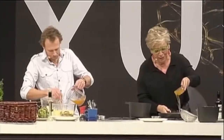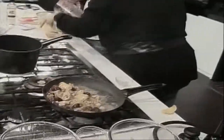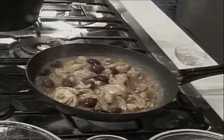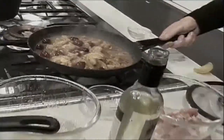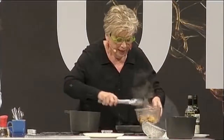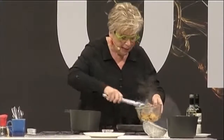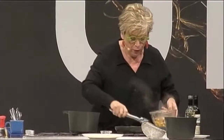A bit of chicken stock. Oops. Oh, no alcohol in that. And verjuice, I've got to deglaze it. I've actually put as many olives as was to go with the whole dish. So there are a few too many olives. But now that I've deglazed it, I want it to come down to a syrup, but I don't want it to overcook. If you're going to cook chicken in small pieces like this, just be very careful not to overcook. And take this down to a syrup.